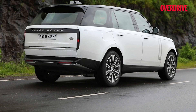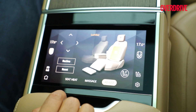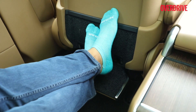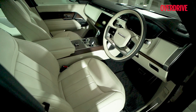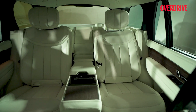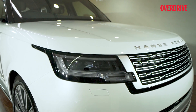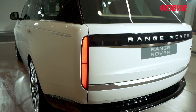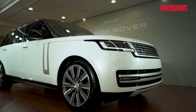Space, even on this non-long wheelbase Autobiography model, is limo-rivalling. Setting a position on the plushly cushioned rear seats, even reclining them and accessing their excellent foot support, is more intuitive than some other German luxury sedans. Seat ventilation, heating all around, and even the massage programs feel more gentle yet equally effective compared to the German sedans. With literally everything electric though, long-term reliability could be a question.